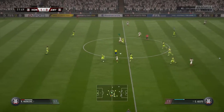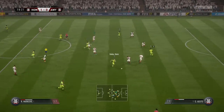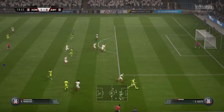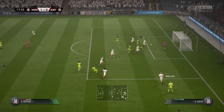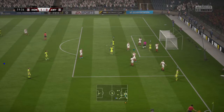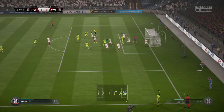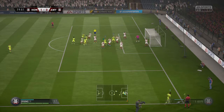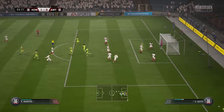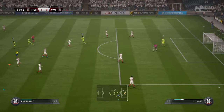Dang. He's given possession away here. Butler. Looking to play his teammate through. Defender to it first. And he's got his block in, and the cross doesn't get into the middle. And it's a corner now. Shots on here. Well, no scraps for the attackers to feed on from the goalkeeper that time. Hung on to the ball well.